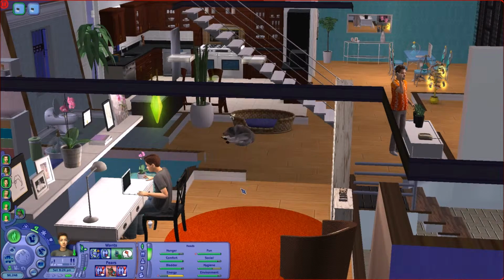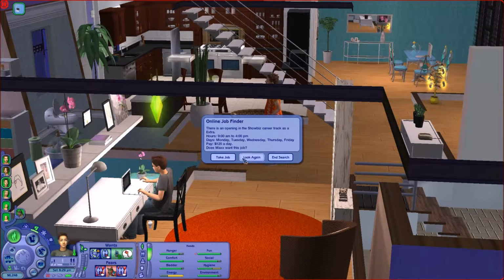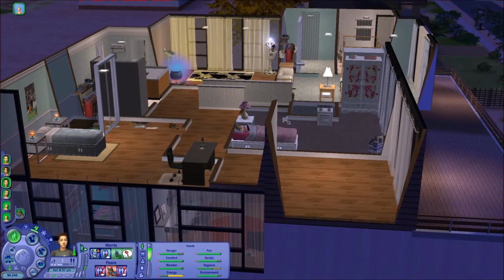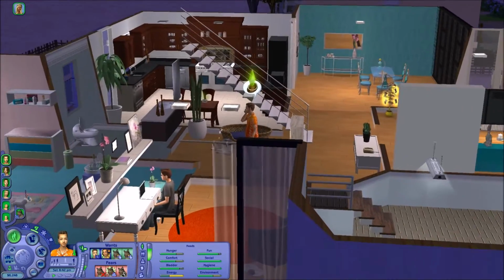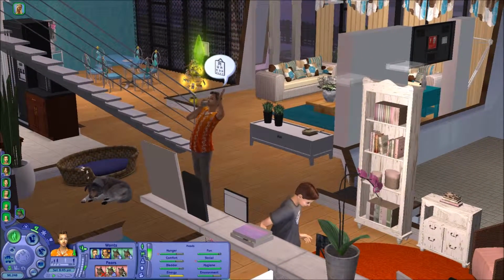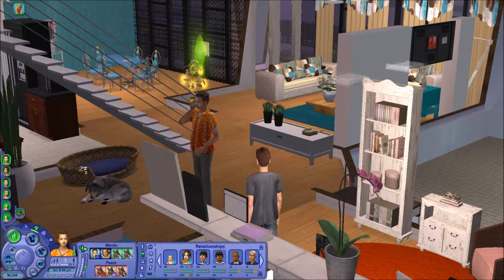Call this lady. Just talk. Yeah, we'll do showbiz. I don't think I've ever done showbiz career track. It's usually service or security. Okay, so now I'm going to have him come here and go to sleep, and have him talk to this lady. Let's see what their score is.